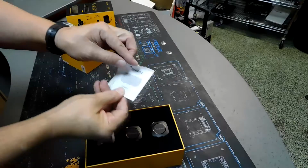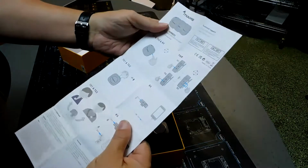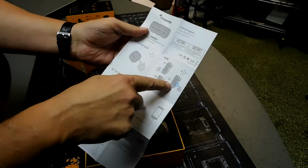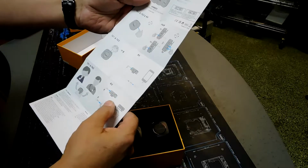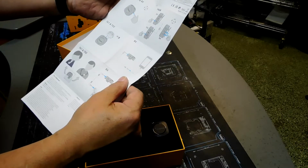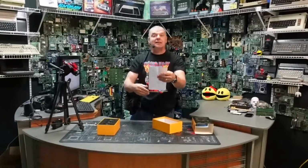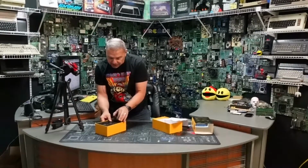And we got our instructions here. Now, these are, my guess, pretty basic. You've got a pairing on these to pair them to the devices. Transmitter 1, transmitter 2. And the receiver, obviously, it's going to have the plug that's going to go into whatever device you've got. So, it's pretty basic. It's basically the exact same setup I've got here, except a newer device. So, let's take a look at these receivers.